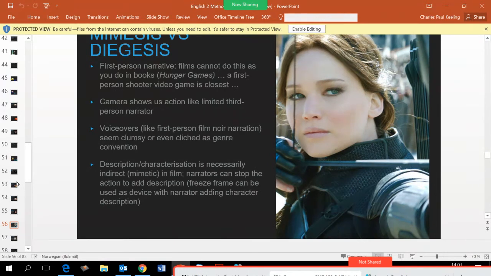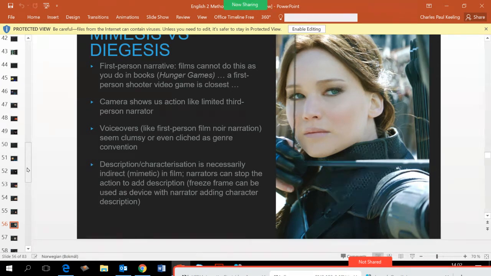And we talked about that links, and we built on it with mimesis and diegesis and the differences, and it's an important area. We talked about this at the conference about LK20 as well, that film, because it's an adaptation, allows you to explore and support deep learning by looking at format and the differences between what you can do with a film and what you can't do with a film. And I think this is an area that, hopefully you've got to work with, and that naturally a lot of you find engaging and motivating.